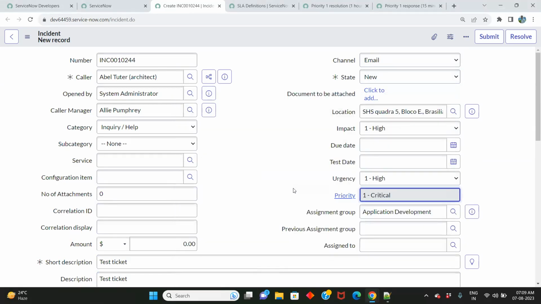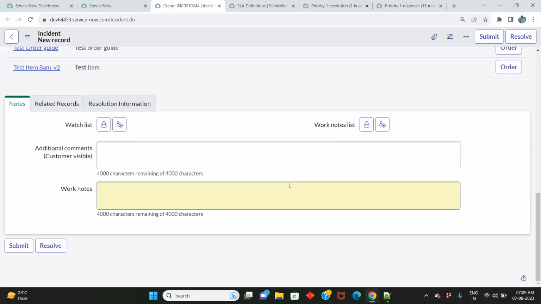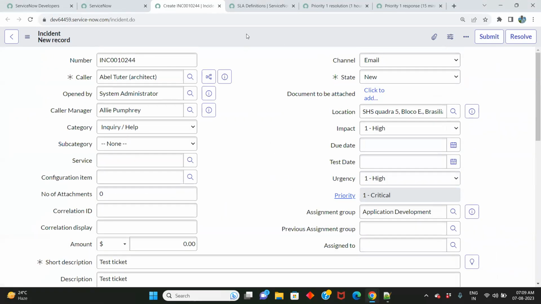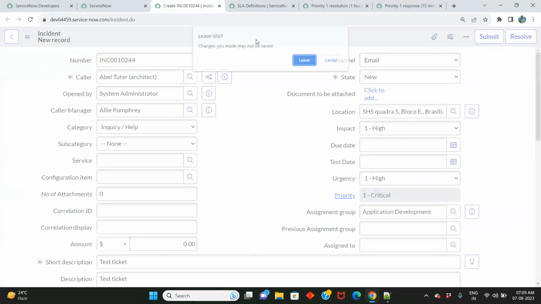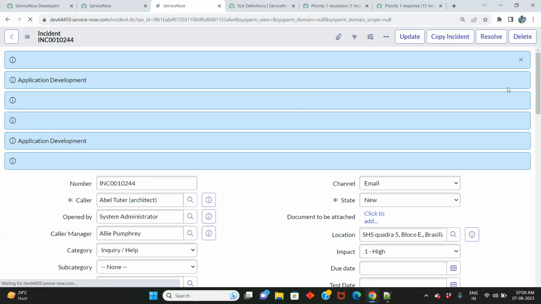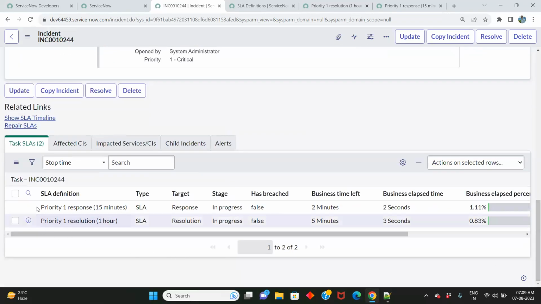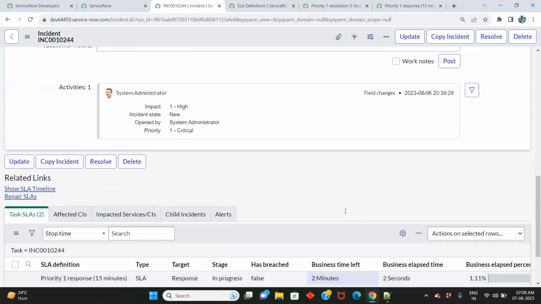Select some assignment group, right? Save. So this is an incident ticket created, and you can see the SLAs are attached. Priority 1, response and resolution.